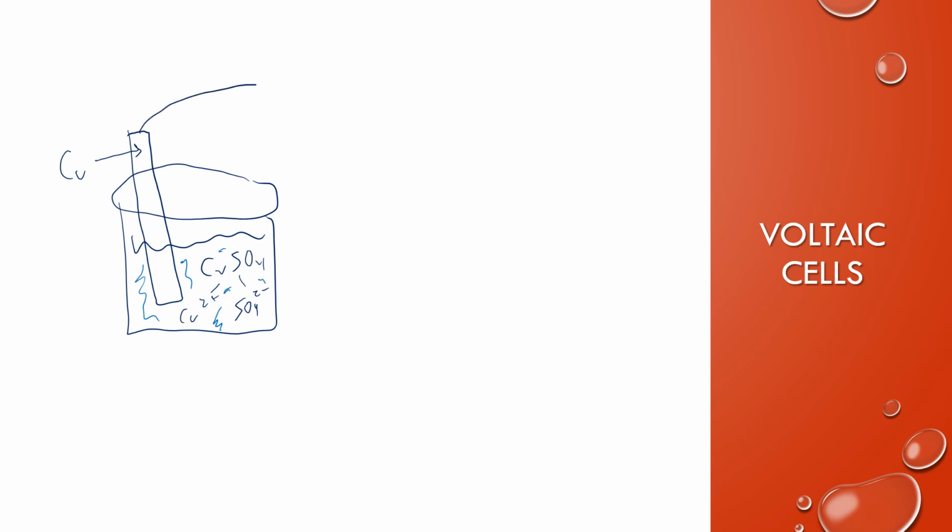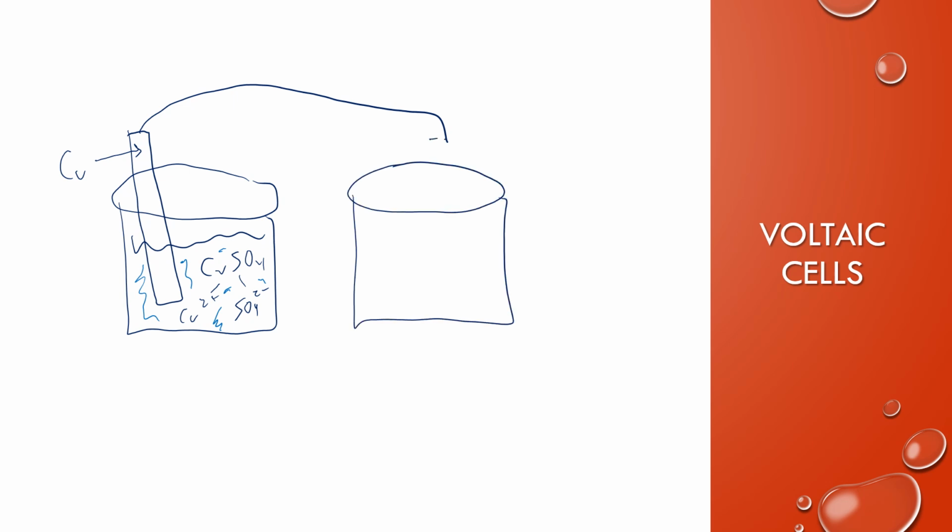Now, it's connected to our other half cell, which let's say it's zinc. So this is a piece of solid zinc, and in my solution, let's say I have zinc nitrate, which is soluble, so of course it breaks down into zinc ions and nitrate ions. Now zinc solution is colorless, so you won't be able to see a whole lot that's going on, but there's our two half cells connected now.